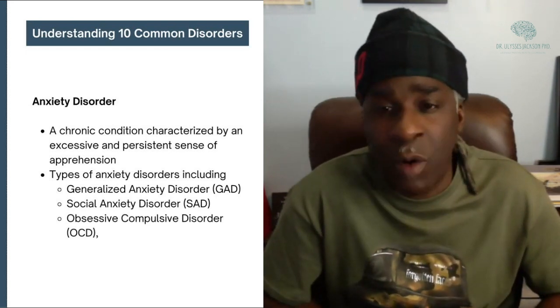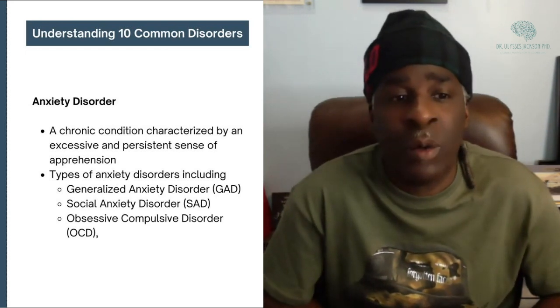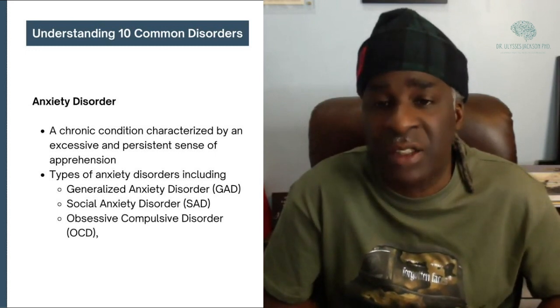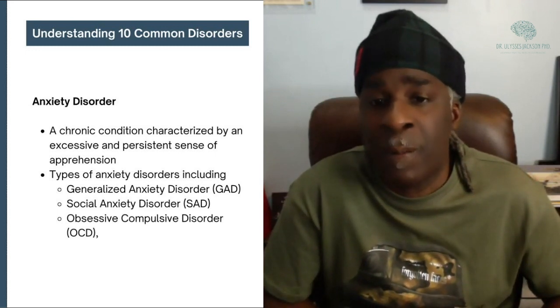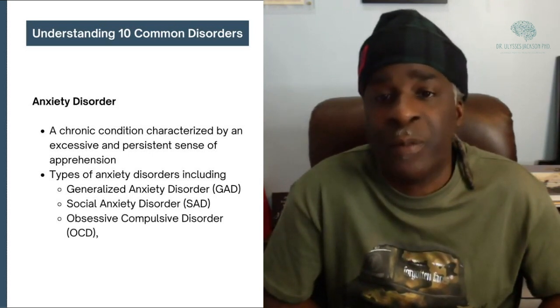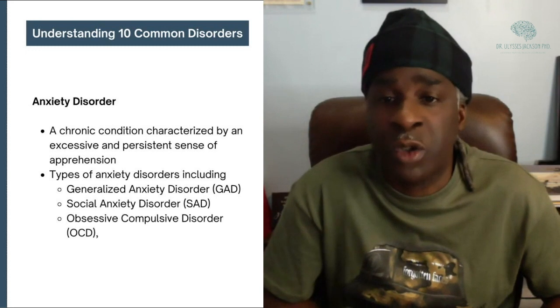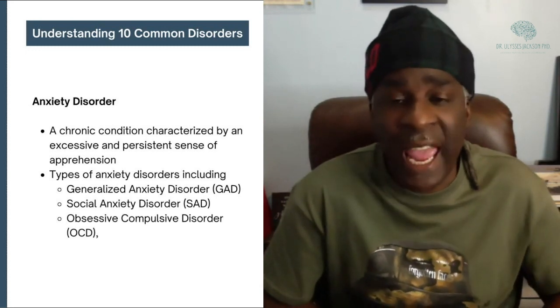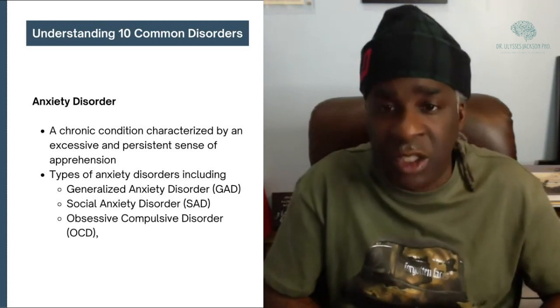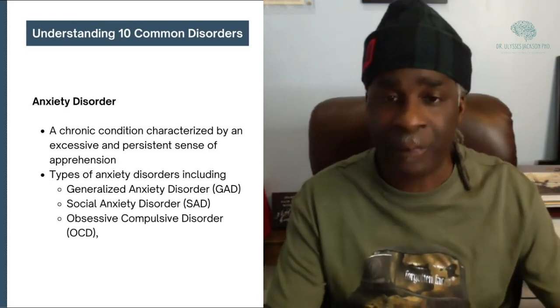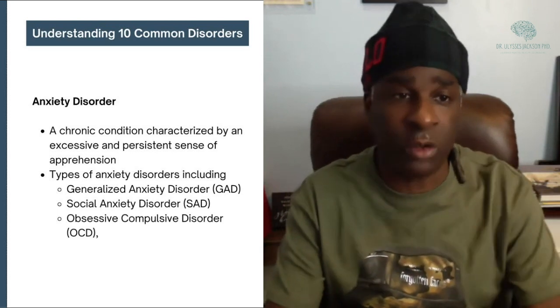Then we start to get more specific. We start talking about social anxiety. That's going out in social settings, being around people, and being in public. Then we have the obsessive compulsive disorder, which also falls under the anxiety spectrum, that behavior of being anxious with obsessed and compulsive, doing things with that behavior that would be considered compulsive and obsessed.